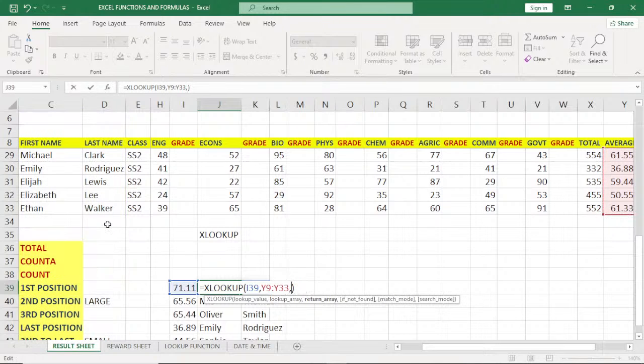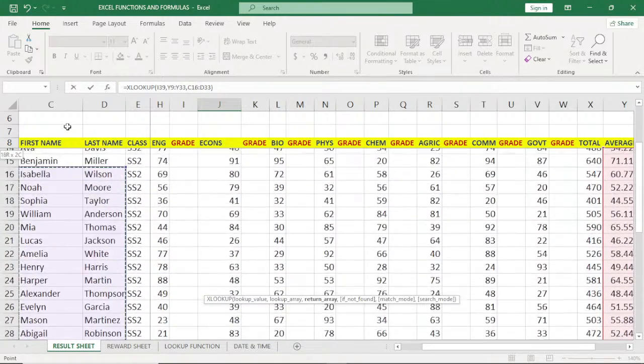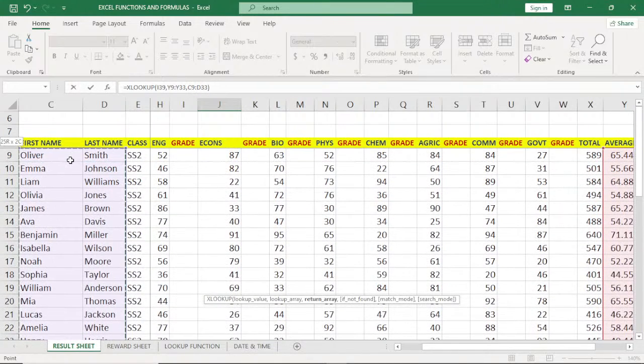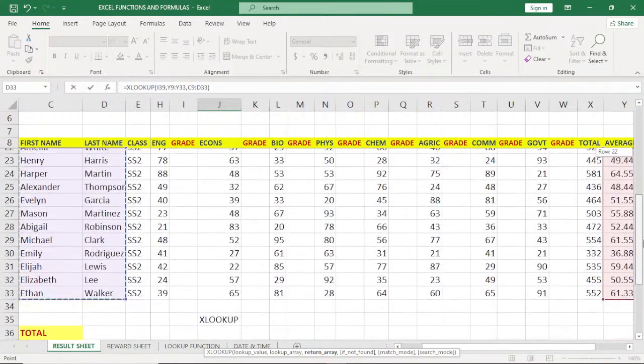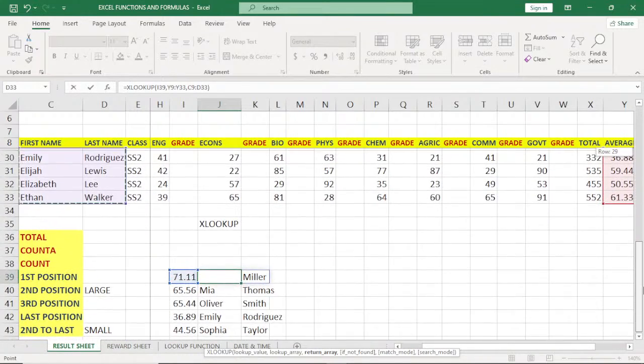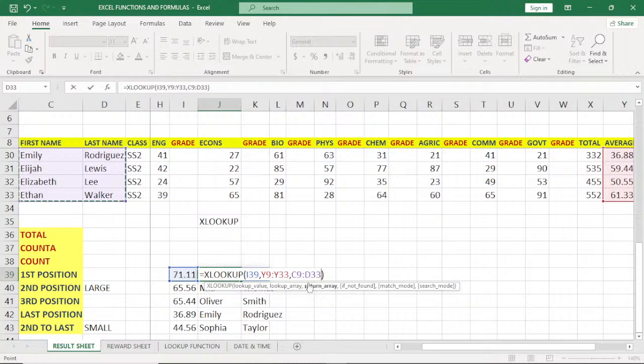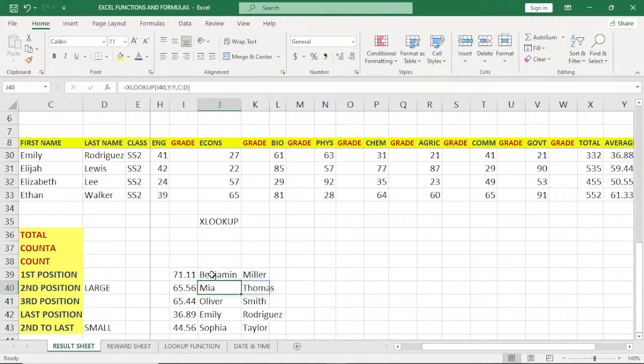Let me select from here up, and select only this. I want to show us something here. All right. Now, that is telling me C9 to D33. Okay. Now, it will work. I hit enter, the same value.